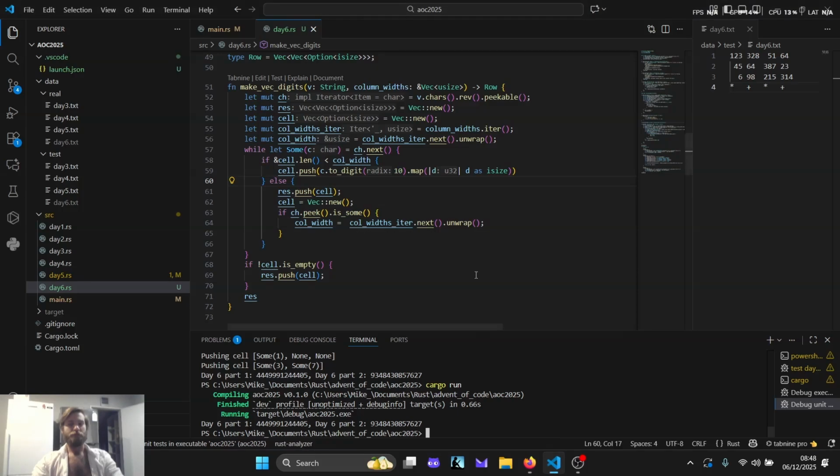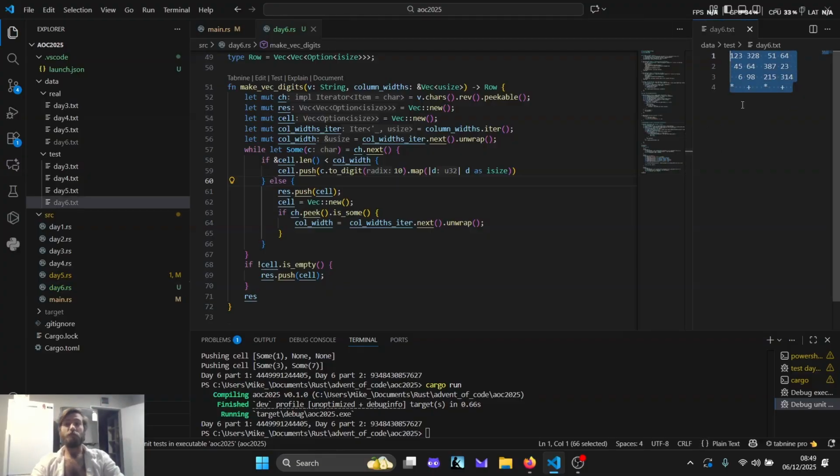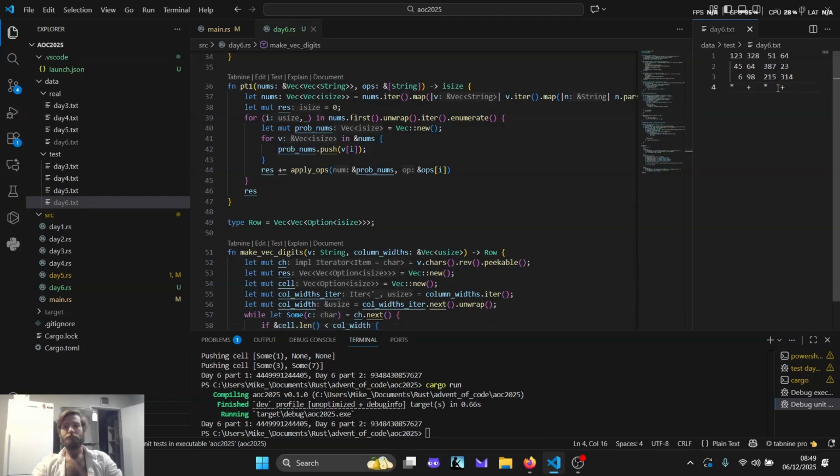It is correct. So, I had a look at the input, which I can't show you because I'm not allowed to share it. And the columns are variable width. So they are a normal width for this, and they're variable width in the real one, which I thought was a massive pain until I realised that the operations are all properly aligned, except for the first one. And it turns out you can count the white space in between different operations to know what the column width for the next operation is.